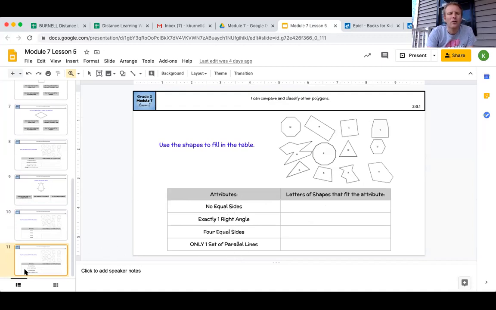So the purpose of this activity, again, is to make sure that you understand that there are so many different ways to classify shapes, to classify polygons. Polygons, again, are many-sided figures. So there's not a ton of new learning in this. It's applying learning that you've already done. So it's talking about angles and side lengths and number of sides, stuff we've already discussed a little bit in the last lesson, and then putting that to use and figuring out how to sort things based on that.